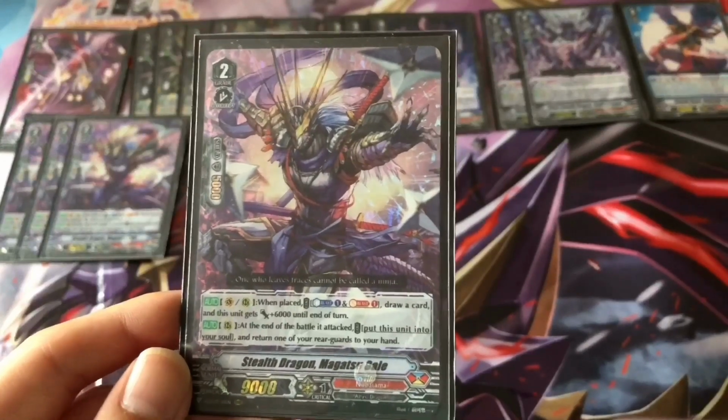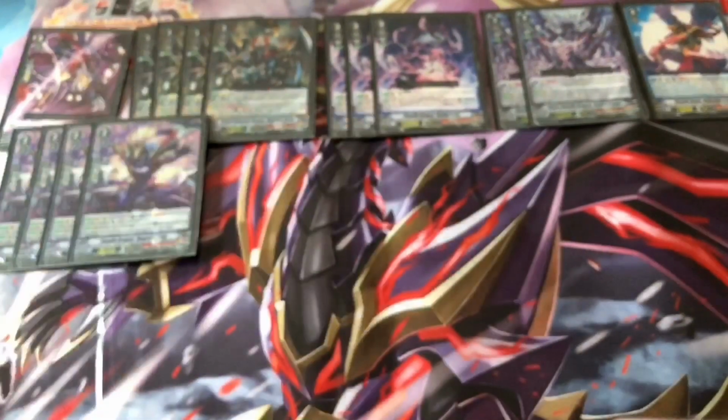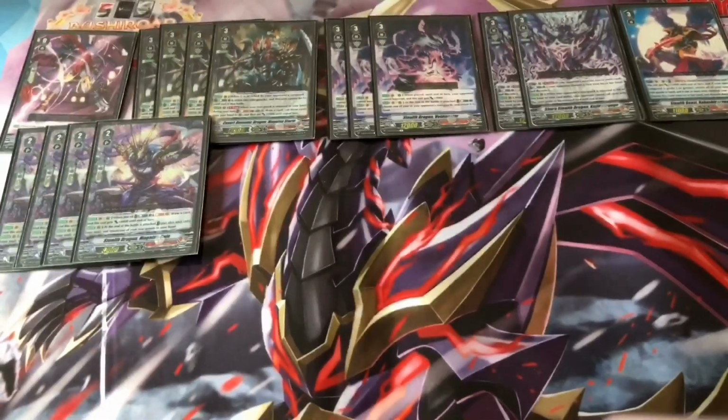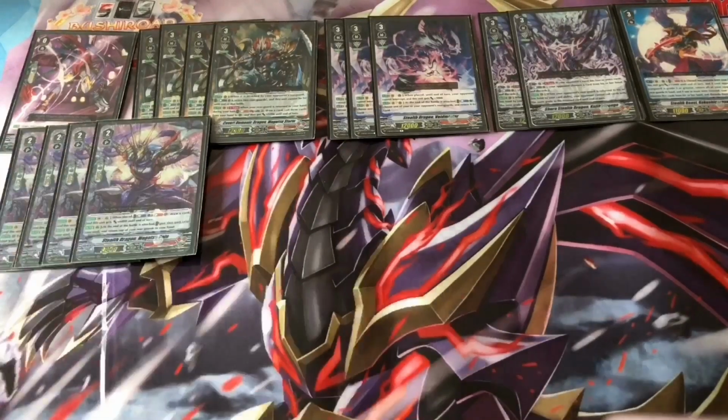Here's a second effect, which is at the end of the battle it attacked, put it into the soul and return 1 of your other rearguards back to your hand. So essentially it sets up for Magatsu Storm and also allows you to activate on-call effects over and over again. For example, you can return a Void Master on the field if you do have one, without needing to spend 1 counterblast for Void Master. Or you can return your counter charges back to your hand, so the next turn you can activate their on-place counter charge effect. So solid card overall, wouldn't take it out even with the new set.